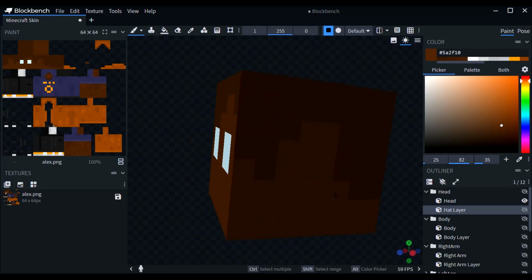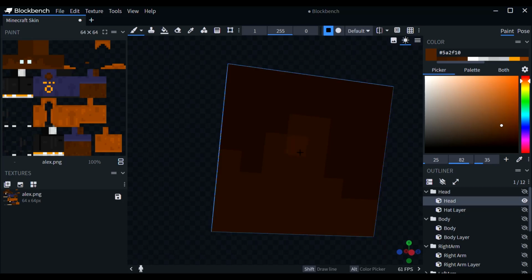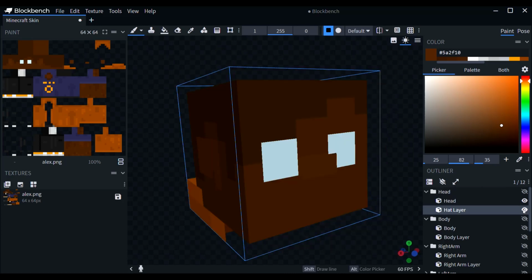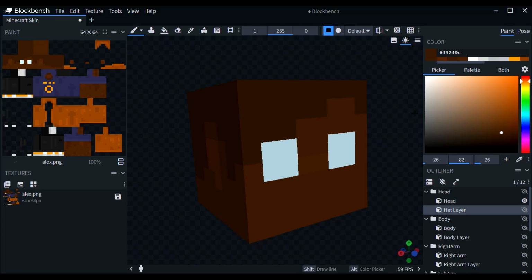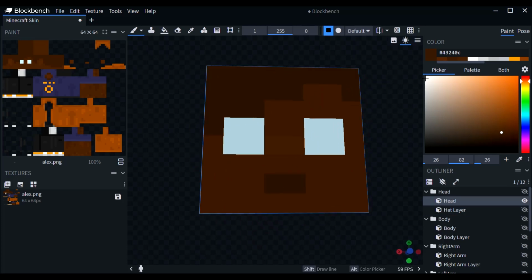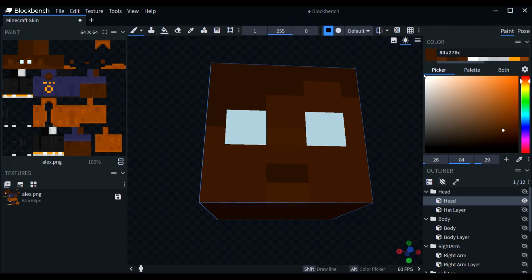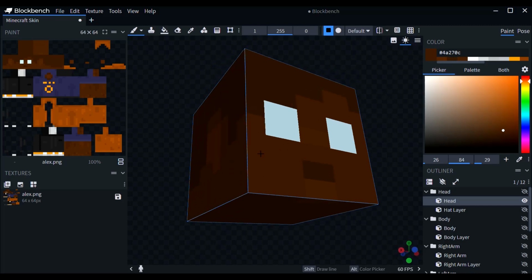Turn off the hat. Then over here, you want to go right here, right? Do a 2 by 2 with a 1. Now on the hat layer, go 2 by 2 more. We want to take our darkest color and use that as the mouth, right? What I like to do also is take 2 pixels down here, and that's kind of like a chin. And then we want to take our second darkest color, right?